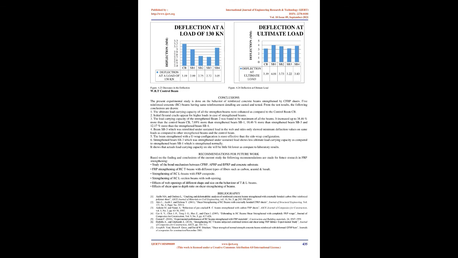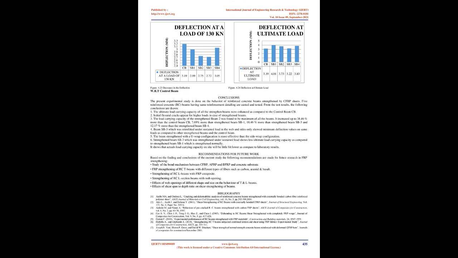From the load and deflection data of beams SB3 and beam SB1, load vs deflection curve is plotted for both the beams. From this load vs deflection curve, it is clear that beam SB1 had higher ultimate load carrying capacity as compared to beam SB3. Both the beams were strengthened with same CFRP configuration, i.e. wrapping. Beam SB3 was strengthened under sustained load and beam SB1 strengthened normally.